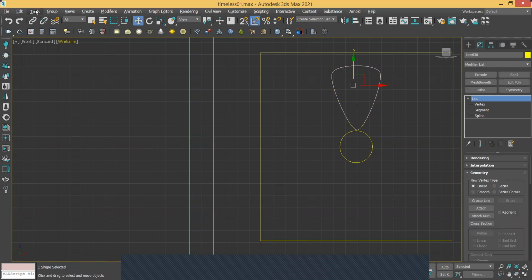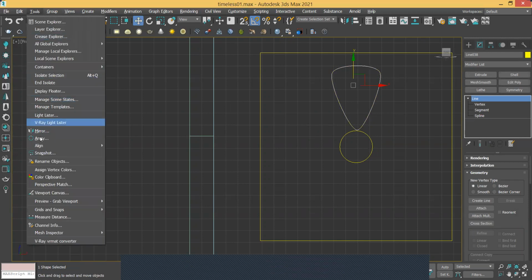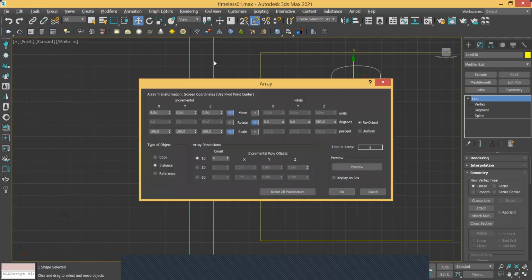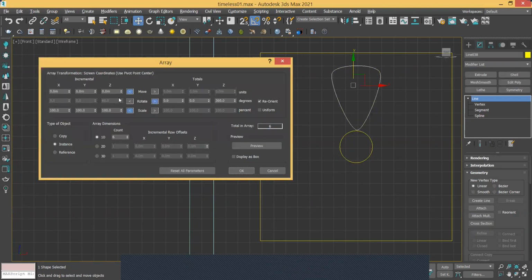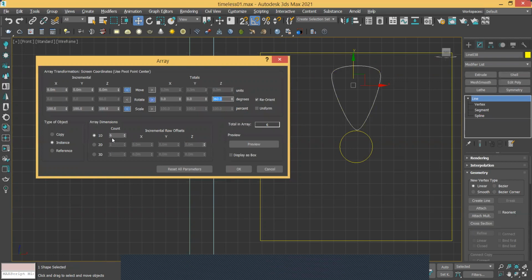Let's take tools, array. On the rotation row, we want the total 360. You press this arrow. Press the total for 360. This is the number of petals. Instance, changing one, the rest will be changed automatically.